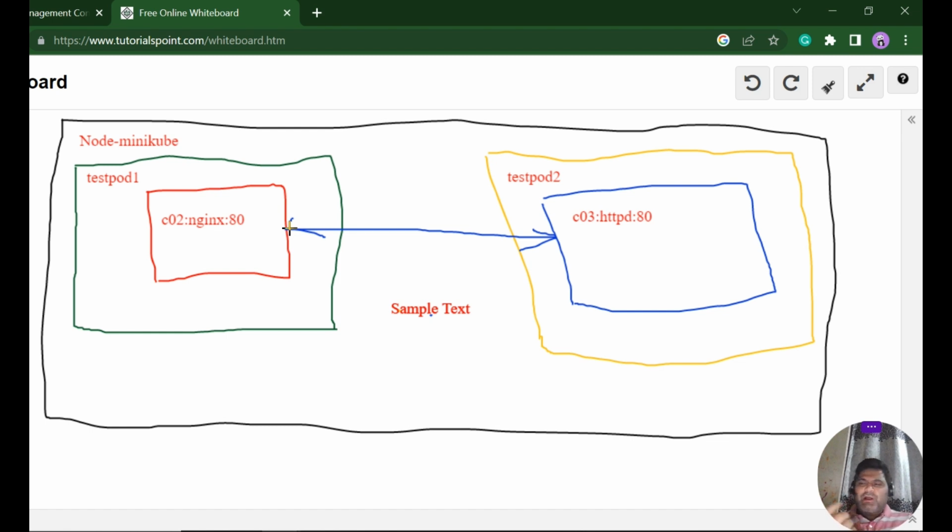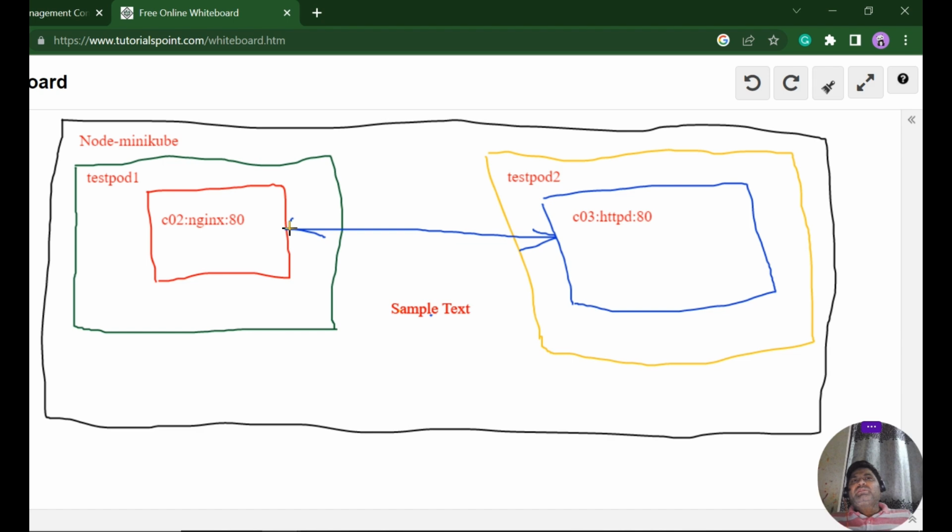To get an understanding of this scenario, let me take an example again. Maybe it's not an exact example, but it is for reference to understand how containers can communicate with each other. Let's say we are two friends living in different societies, and we want to talk to each other. We can communicate using a mobile device.